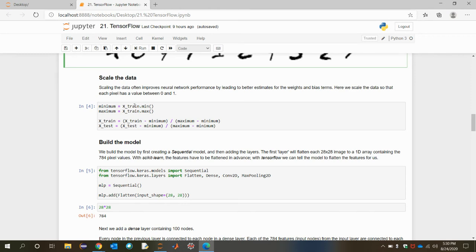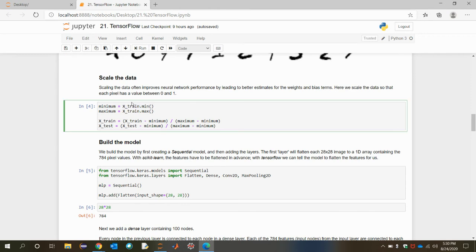So let's set a minimum value using the min function on the X train and a maximum using the max function. To get the scaled X train value, we need to use X train minus minimum divided by maximum minus minimum. This is the way you need to scale the data, and for the X test as well.